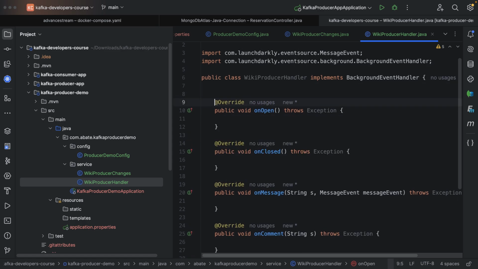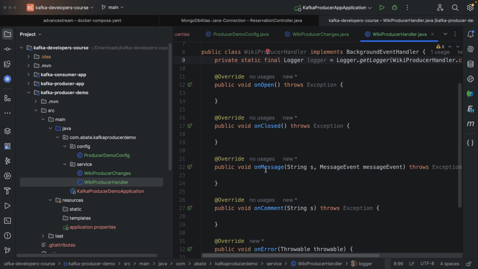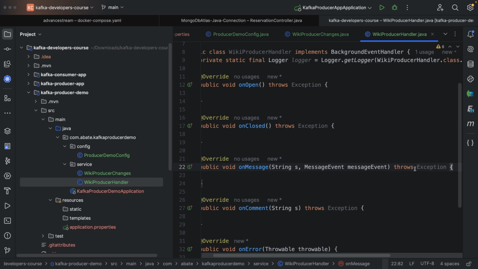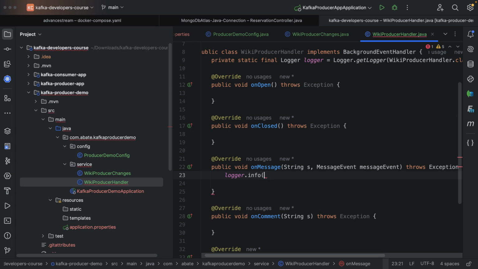And then let's just put a log here. Private static final logger. We'll use that log. These methods, we don't need them right now. But the method that we need is on message. On message, we'll put a log, logger dot info, and let's just say string format, and then we will do events in progress.